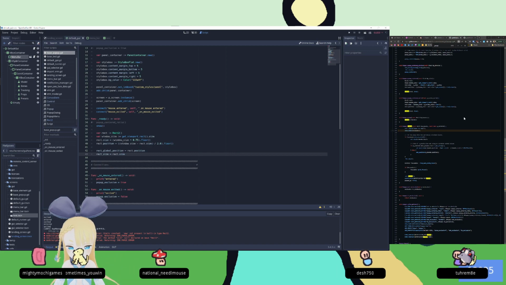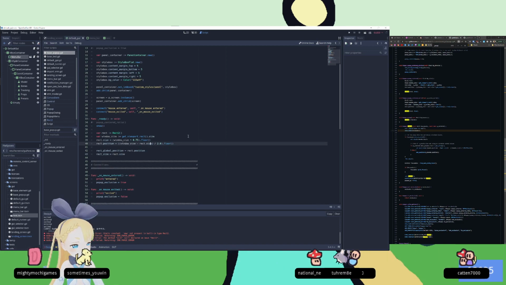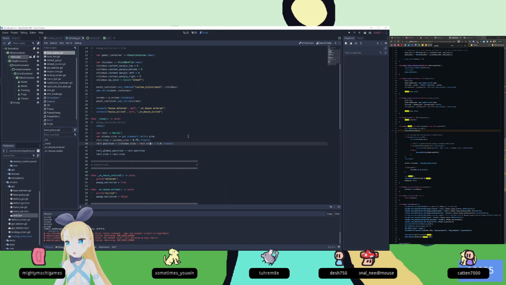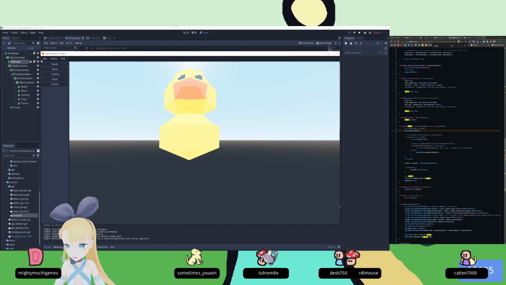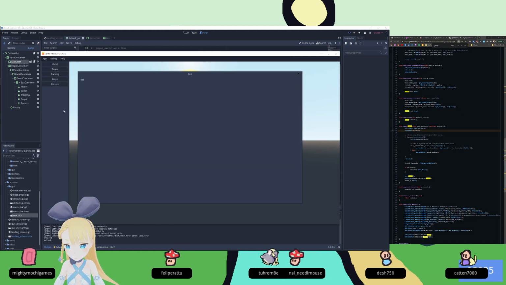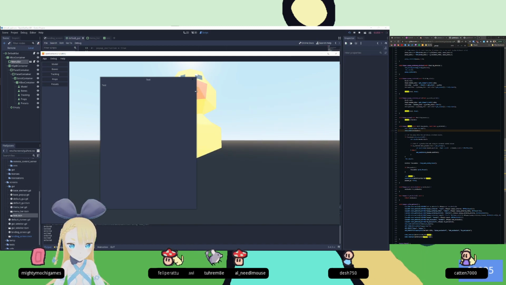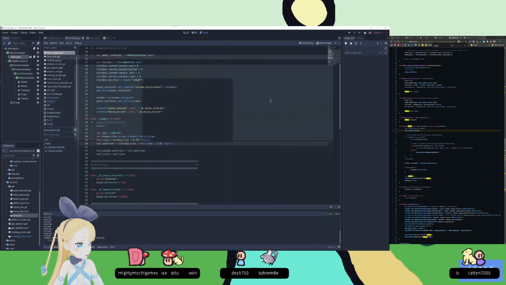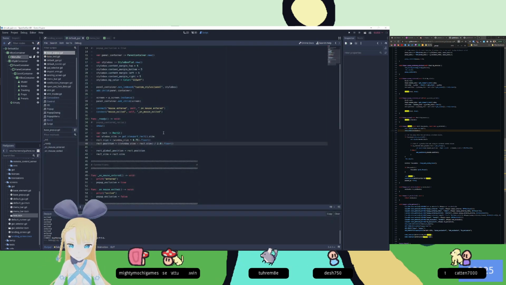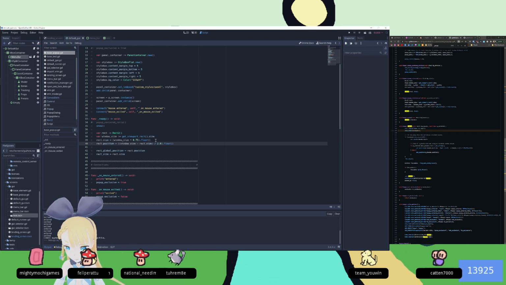I probably don't need these in-betweens if I can just directly set it right here. Aborted. Yes, I agree, 100%. Okay, well, there we go. I think that works. It's kind of janky, but that's fine. It's pretty much a direct translation from here, but I'm for it.